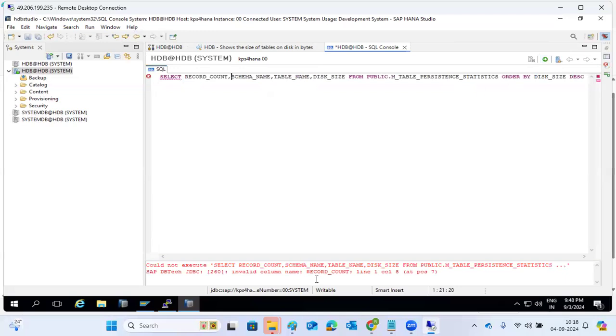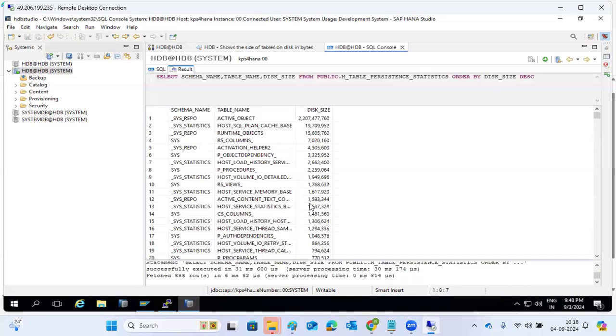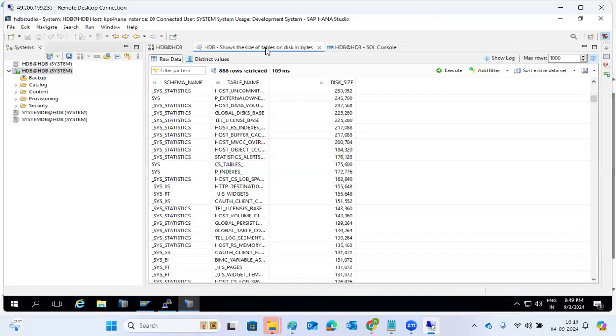No, record count is not the field. So maybe there is a different way to fetch it. Definitely there is a SQL select statement, so we can pull that from the list: how many records are there in each and every table. If you search the help site, you will get it.